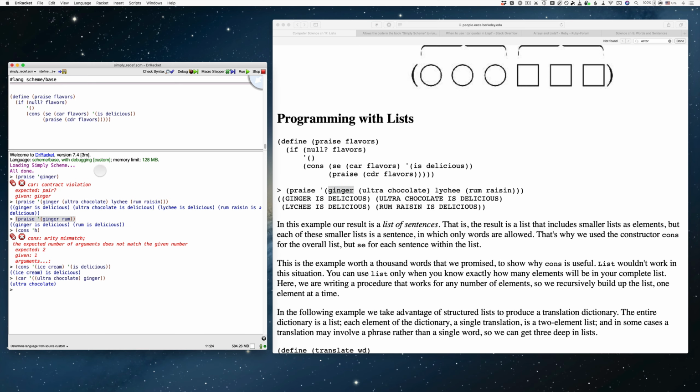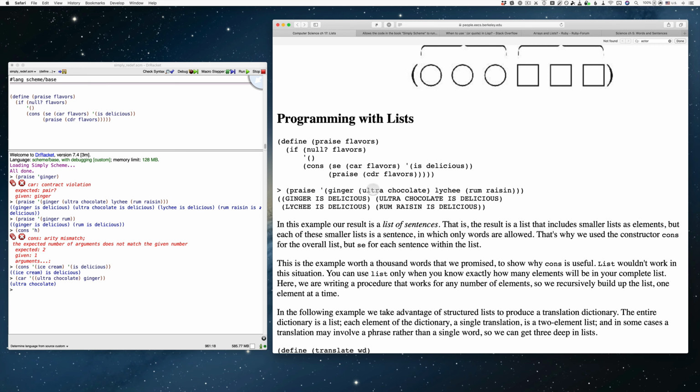So the way this program works, we have car, and that's selecting an element from the list of flavors that we give it.